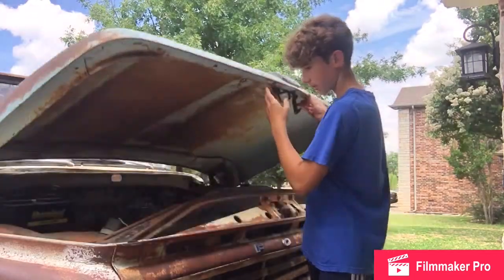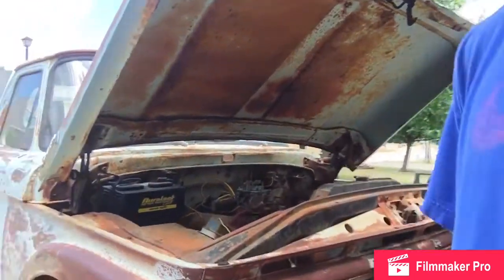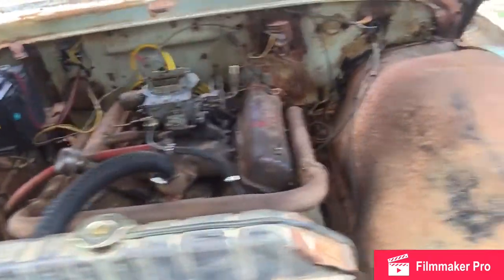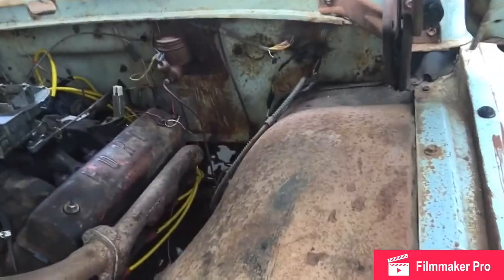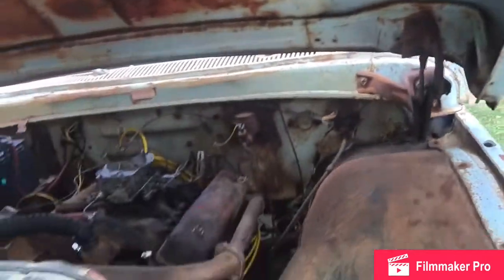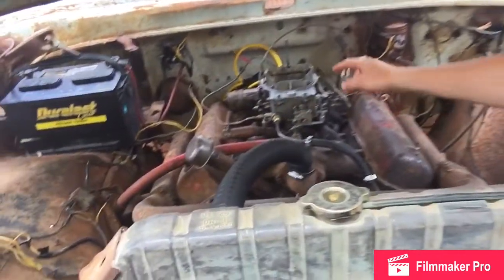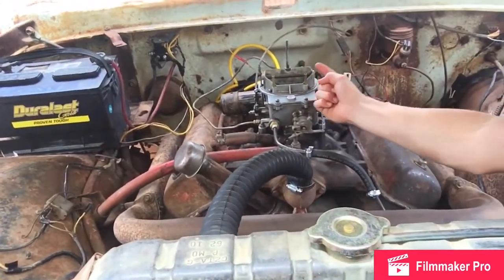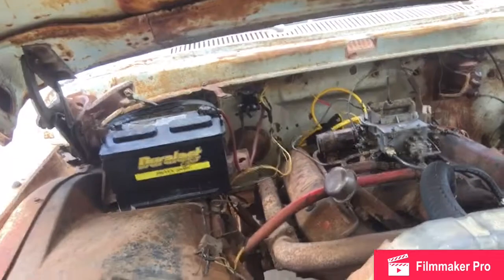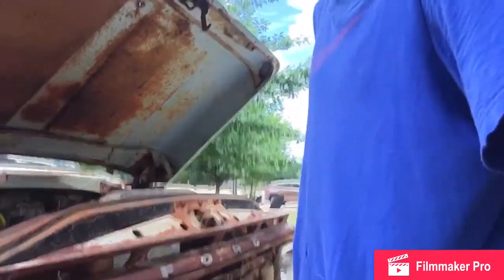So the engine is a 292. It has the original valve covers, which I think is very cool. It has the Ford on top of the valve covers, and some work needs to be done to the carburetor. It's spewing fuel out of the breather holes. We'll need to fix that. We just did the spark plugs about 2 days ago, and there's some filters that still need to be exchanged out.